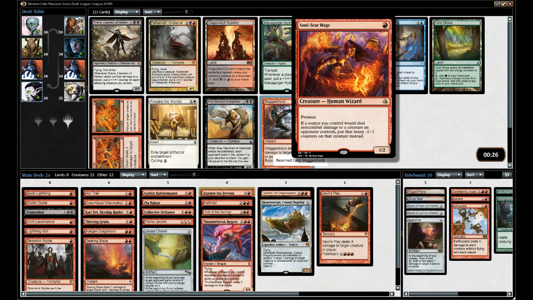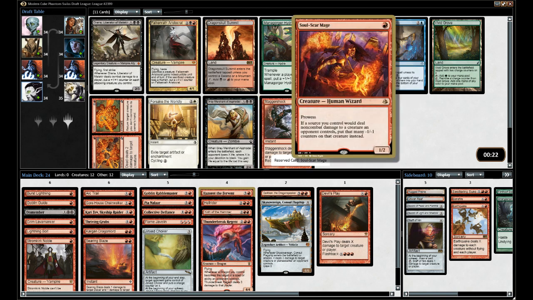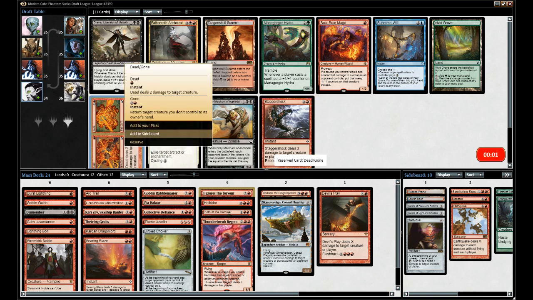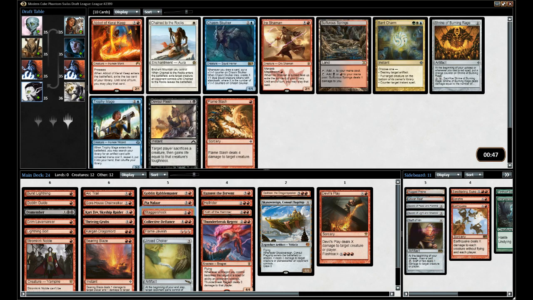So this is a 1-drop. All your dudes have Wither. Maybe this is what I want. He's certainly going to wheel, though. I'm pretty sure he's going to wheel. So I'm going to take either the Stagger Shock or the Dead and Gone. I think I'll take the Dead and Gone. No, I'll take the, this goes to the face. I'll take the Stagger Shock. Okay.